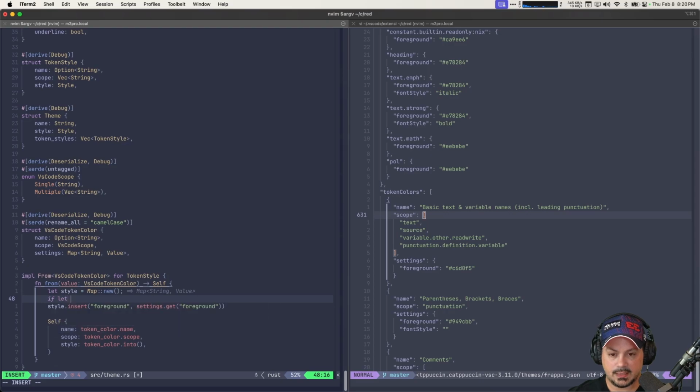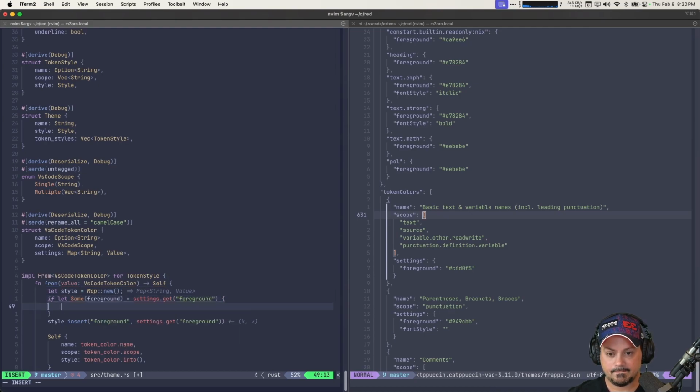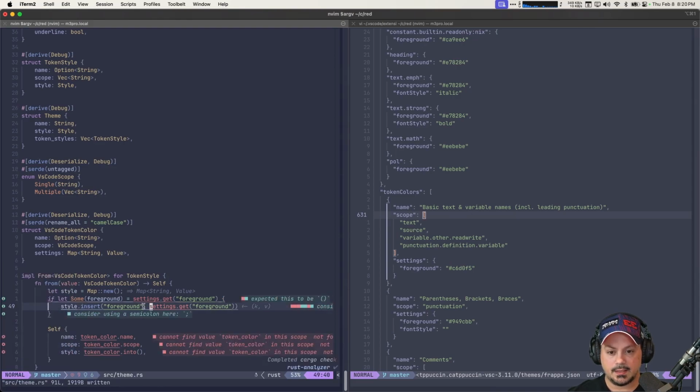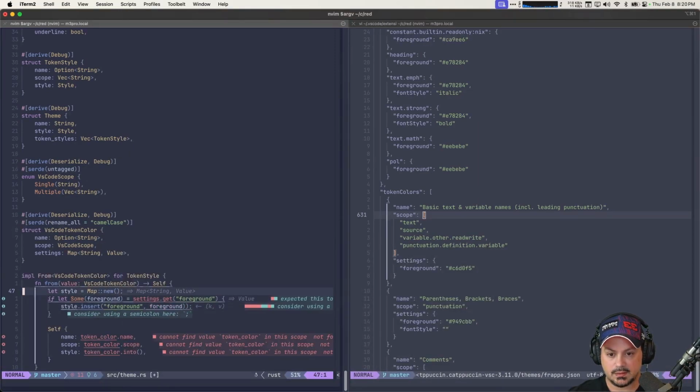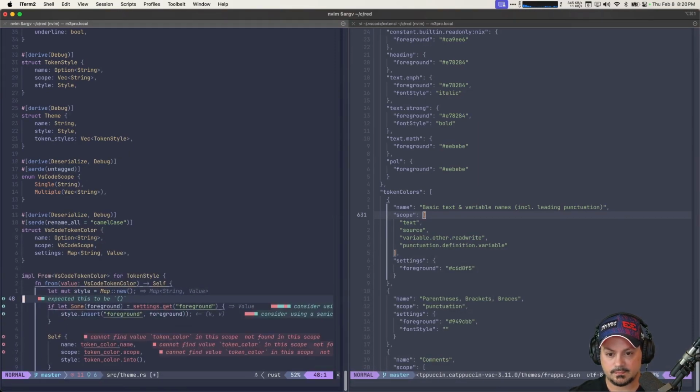If let Some foreground equals settings dot get foreground, and then if we have it, foreground, and yeah, this has to be mutable.